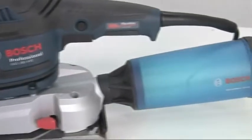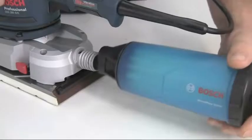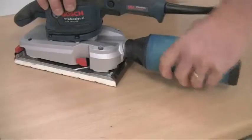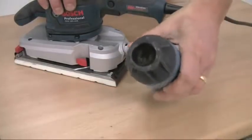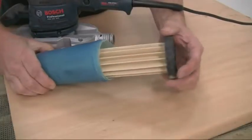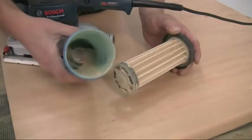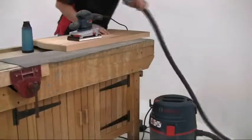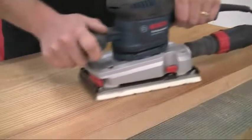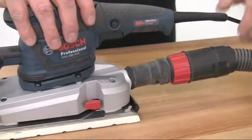Dust collection is excellent on these sanders, thanks to the Bosch microfilter dust box. This is cylindrical, making it very easy to fit, and, more importantly, it's easy to empty without spilling the contents, as the dust is held back by an internal baffle. The internal filter cartridge can be removed for cleaning, and being translucent, you can see exactly when the box needs emptying. Although the dust box is remarkably efficient, you may prefer to use external extraction, but this is easy, as a hose just pushes on, and you don't need any special adapters.